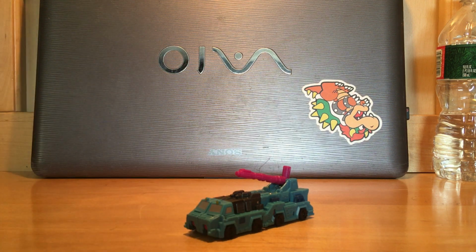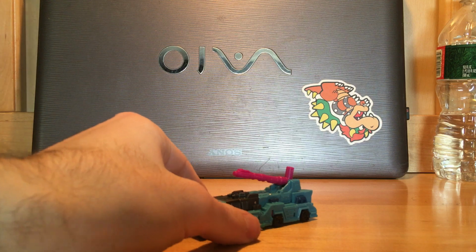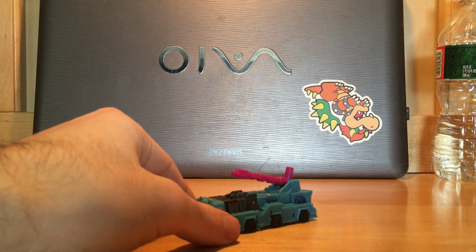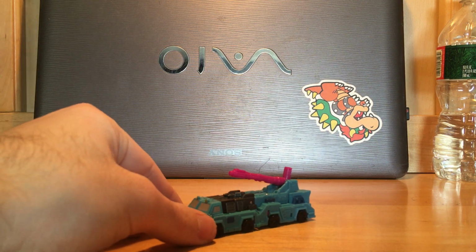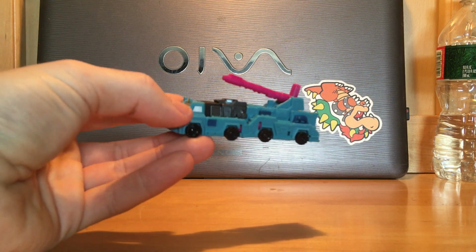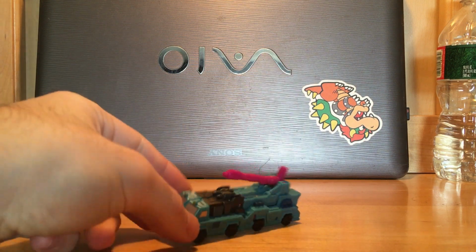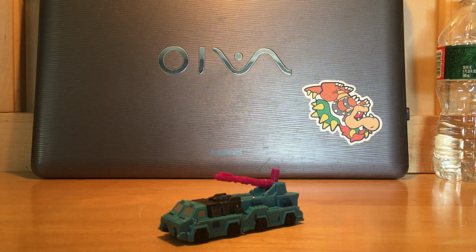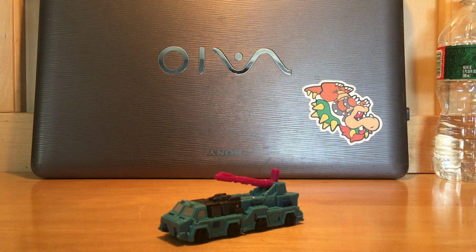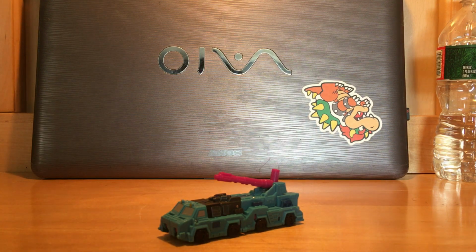Now, the story with these guys is that they were part of the 1990 Battle Squad wave, as it were, of the Micromasters back in Generation 1. And these two were part of a 6-man squad. So you had these guys, you had, if I remember correctly, a Blackbird and also an armored assault vehicle. And the Blackbird we should all know from movie Jetfire.